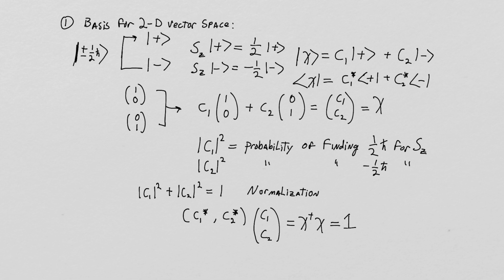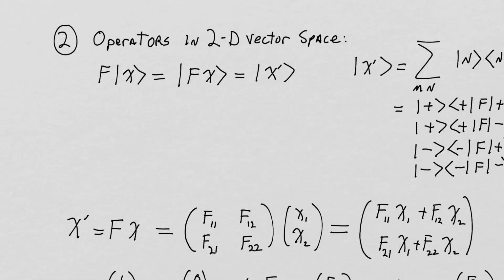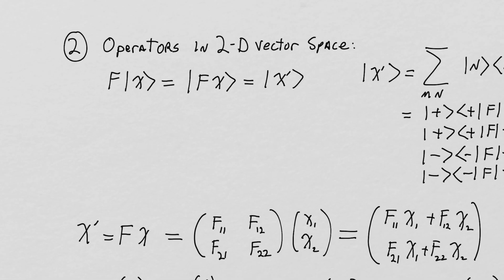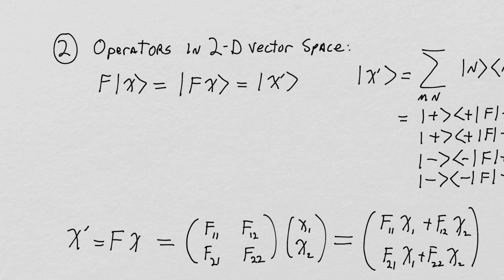What we haven't described is how these operators work. So let's talk about that now. All right, so now we're talking about operators in 2D vector space. In this case, I'm not going to have the stuff appear as we need it. I'm going to leave it all on the screen and then just work through it. That way I can write a little more freely. But the idea is, we're going to review how in Dirac notation this works, and then show how we convert it to our new 2-component formalism.